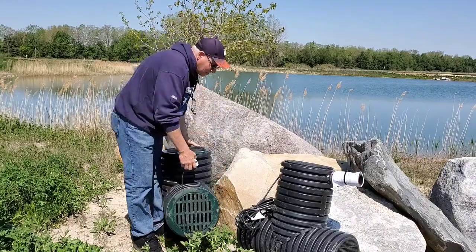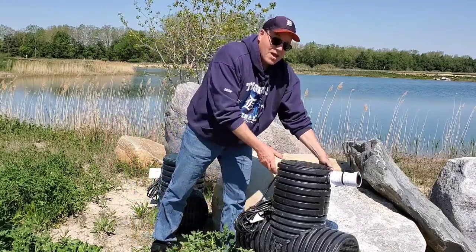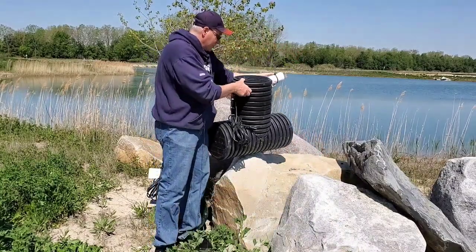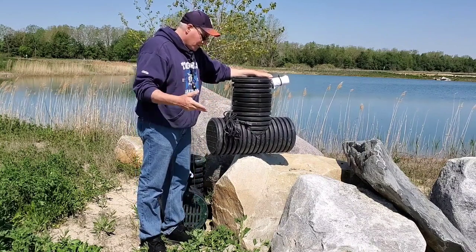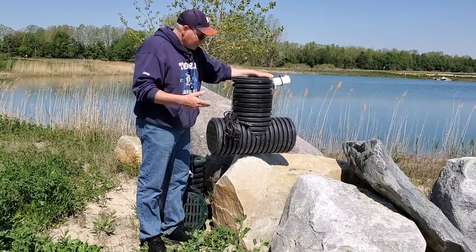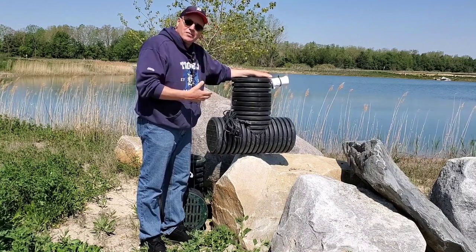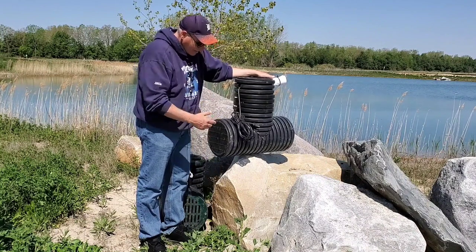So our full frame, which I'm setting on the ground right now, has to be sent on a pallet. Unfortunately, the only system we have that can be sent in a box is our micro. So our micro, great for window wells, great for small jobs. It's a 1/3 horse. This one has a Zoller M53 in it. This is a 1/3 horse. It rocks. You can take the end plate off.